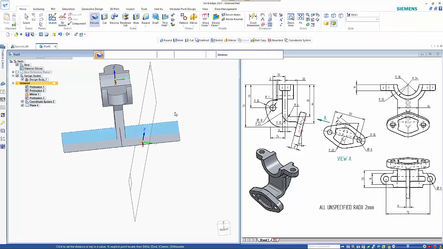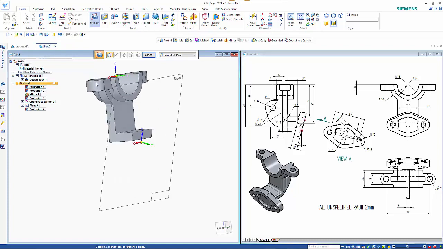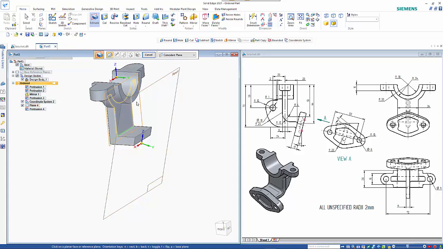And turn off symmetry, and the option I'm looking for here is from to. So the first option is from surface. I can right mouse click to accept that. To is going to be this surface here, or this reference plane, and that drops that in. So just going to add in the two rounds on here. So we've got a 4mm here, and just use right mouse click to accept and finish.